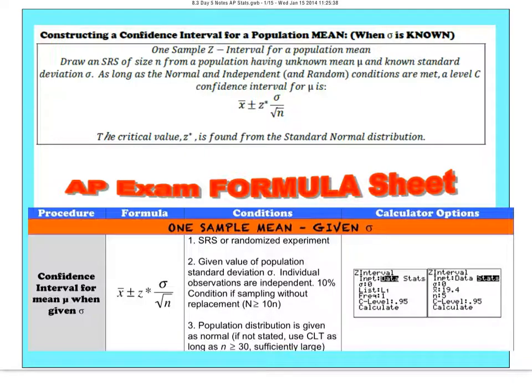Keep in mind you can also find the conditions that you would check for this particular confidence interval in the handout that I gave you, along with what calculator screens you would use to compute the actual confidence interval itself. Odds are you will never be asked to fully compute this confidence interval. However, you may see a multiple choice question that relates to if you know the sigma or not, in which confidence interval you would actually compute.